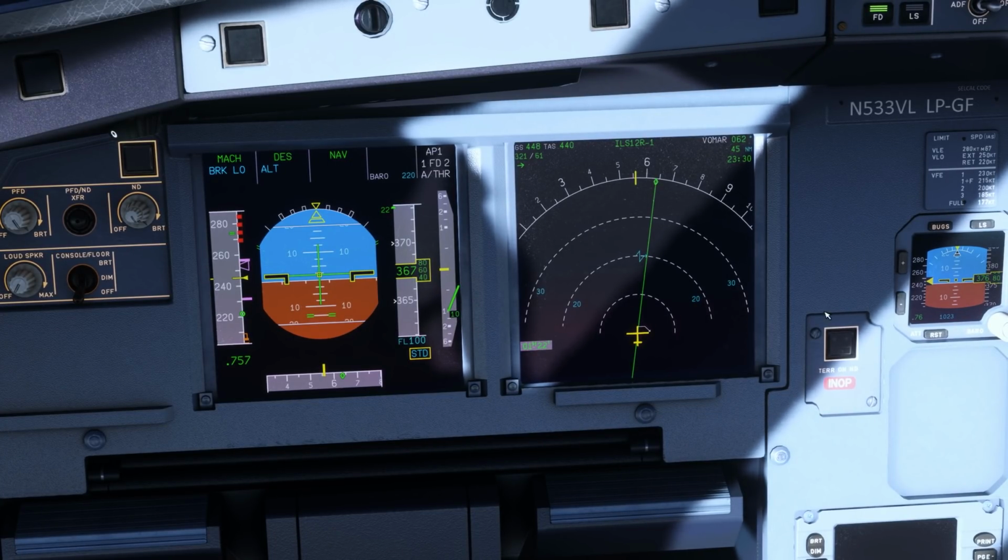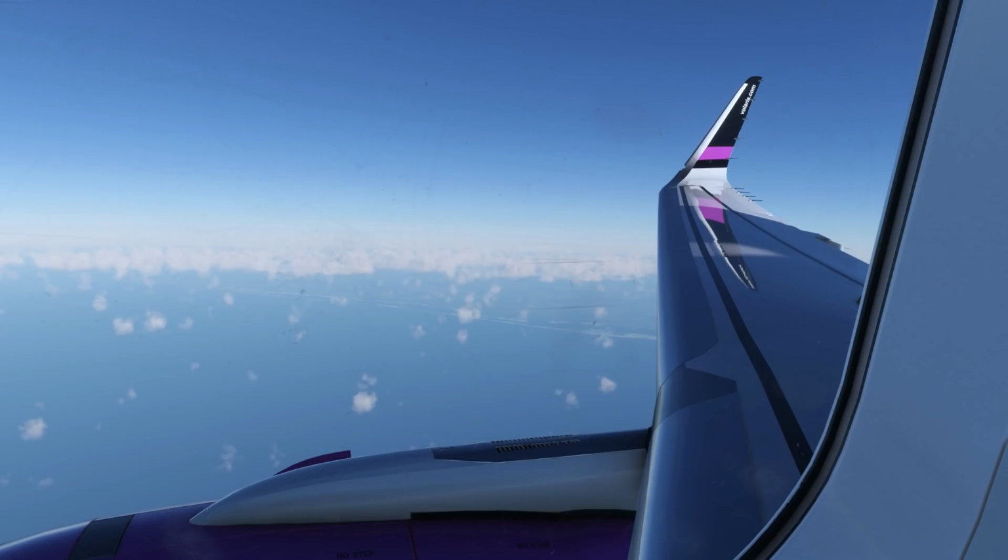Getting a descent about 20 nautical miles out before the top of descent, what we would start right now if you were just following the arrow, would get you in kind of a pickle, and the airplane would start to descend rapidly. So that's a good rule of thumb, is just using the 20 nautical mile ring.